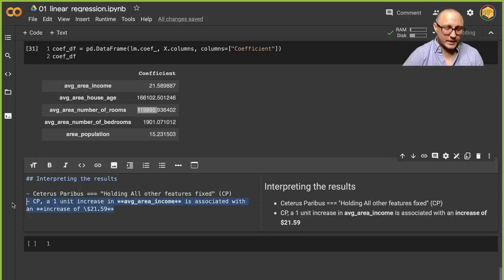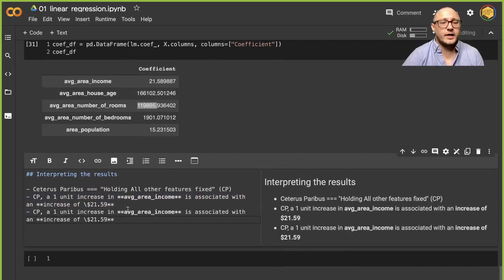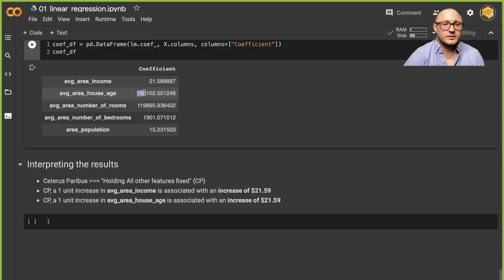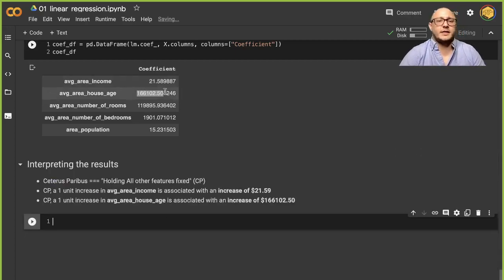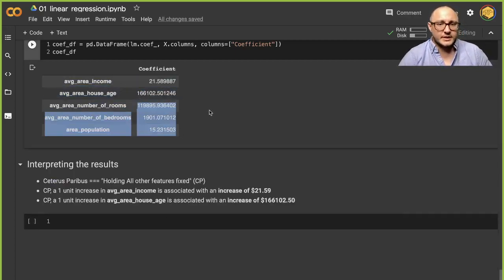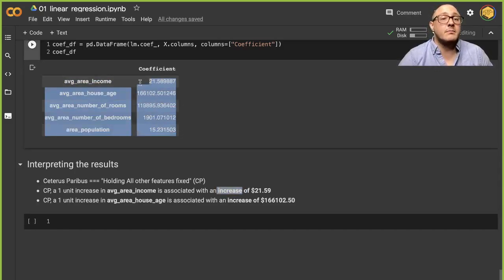I'm just going to copy this, paste it. And so if a 1 unit increase in the average, and let's change this to house age, is associated with an increase of that number. Okay, so again, what we see here, all of these numbers, I'm copying and pasting this increase in here, and that's because all of these numbers are positive.